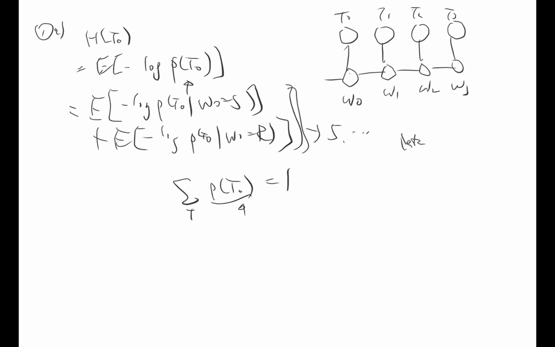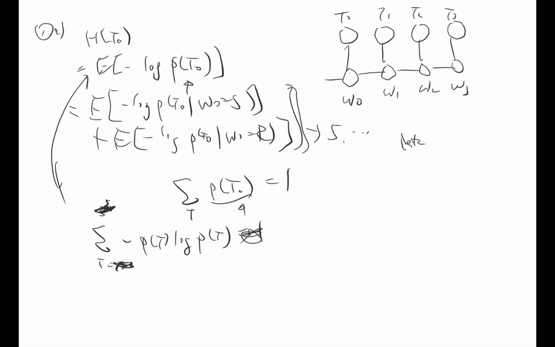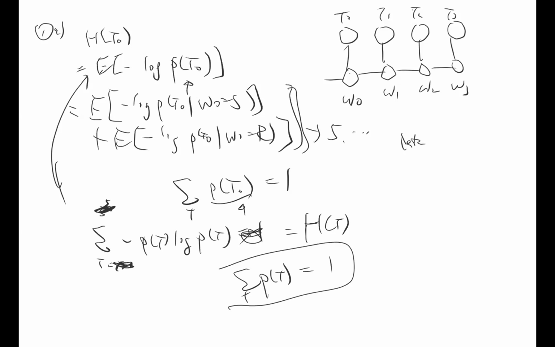And of course, when I write this one, what I mean is something like: H(T) is sum over T of P(T) log P(T), with a minus sign. This temperature is from, I forgot, like 20-something degrees to 30 degrees, something like that. Maybe I just erase these bounds. So the sum over P(T) should be equal to 1. The entropy calculation should give you the entropy that's equal to H(T) here. If you make sure you get this, then you should be fine.